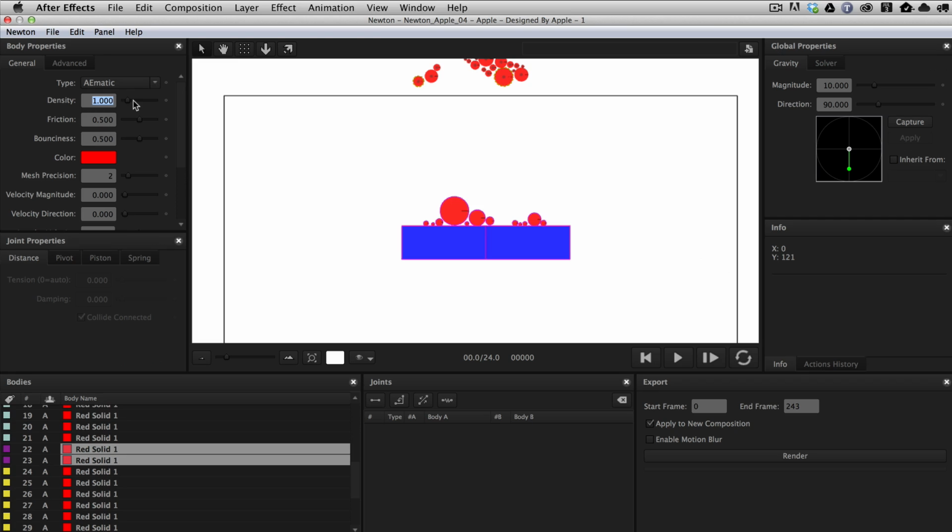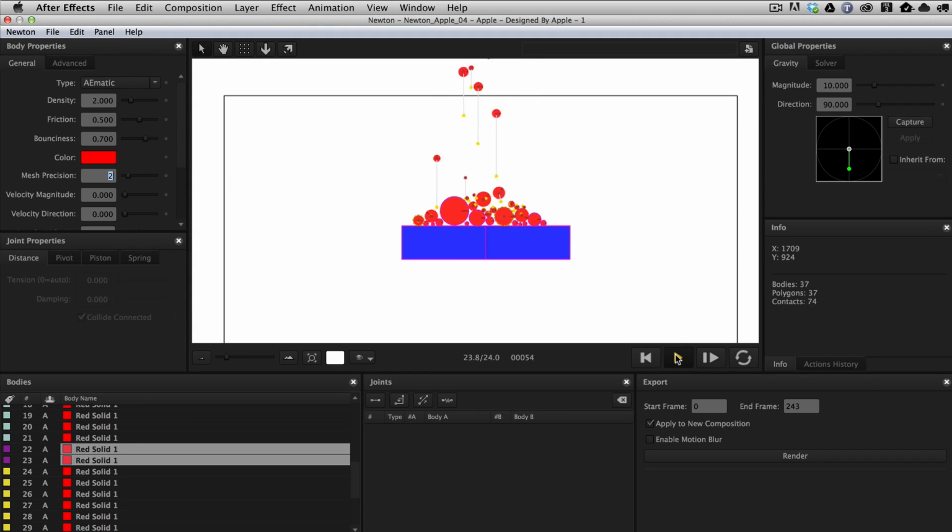Think of it as it's going to do more of a thud. It's going to be a more definitive fall. It's not going to be as light and feathery. It's going to fall at the same rate, but once it falls, think of it like a sumo wrestler with higher density. So I'm just going to double the density to 2. When we preview this, you can see that it falls now with more authority, and it still bounces. Maybe we could even go a little bit more bounce. Let's try 0.7.